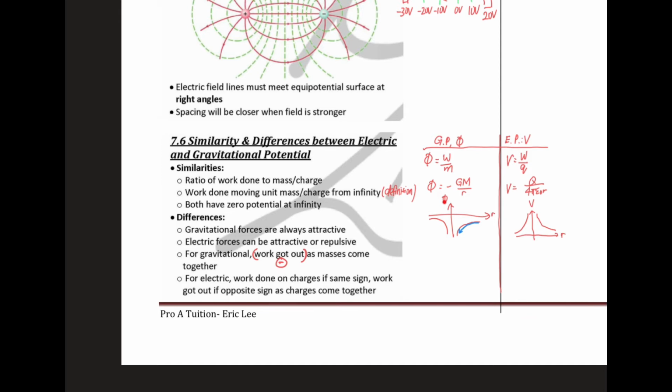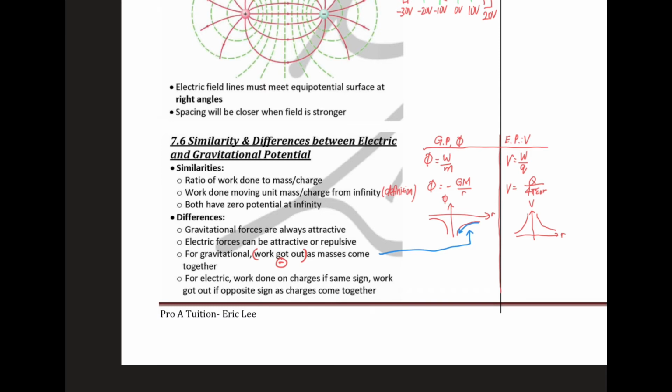And you know, gravitational potential is actually work done in moving a unit mass from infinity to a particular point. So what I am trying to say is gravitational potential is actually work done. So if the gravitational potential is getting more and more negative, that means the work done is also getting more and more negative. That is what is meant by work got out. Okay, so you refer to the graph to understand it, which is this part. The phi is getting more and more negative.